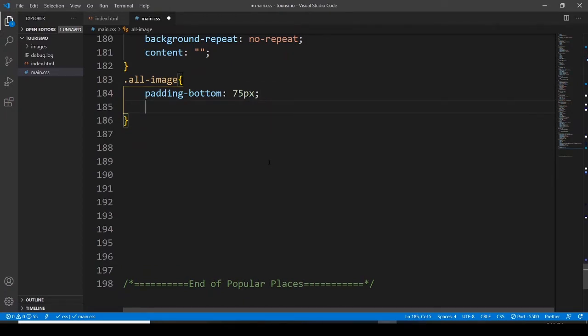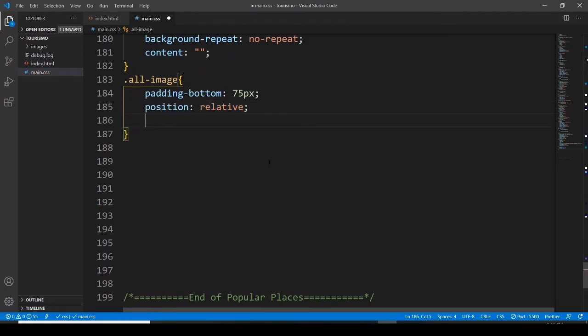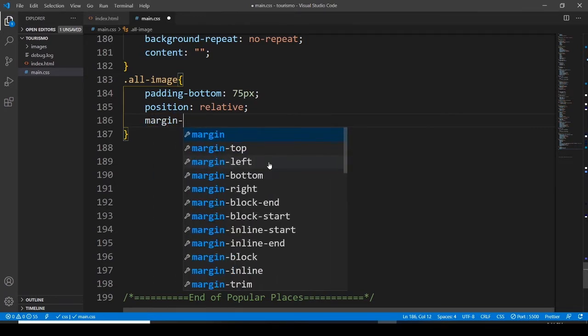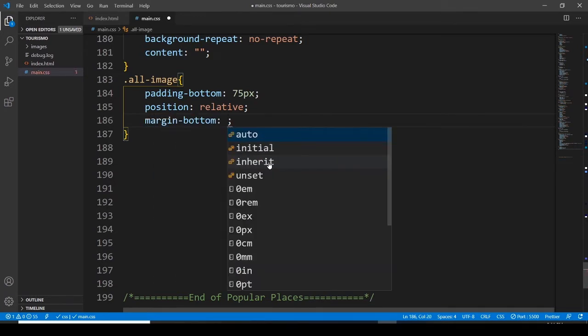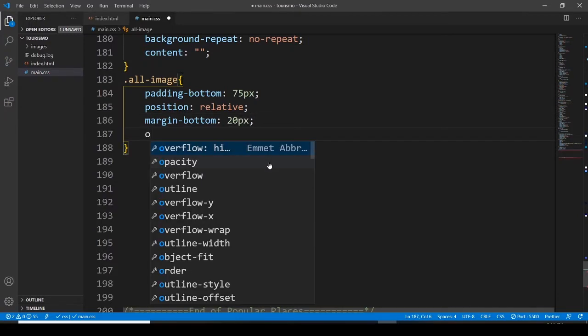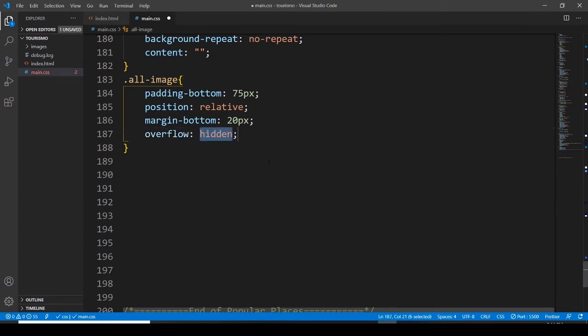Position is going to be relative. Margin bottom is going to be 20 pixels. And overflow hidden. And now let's check.